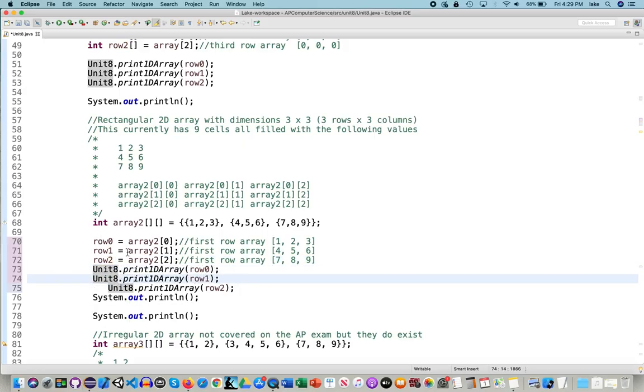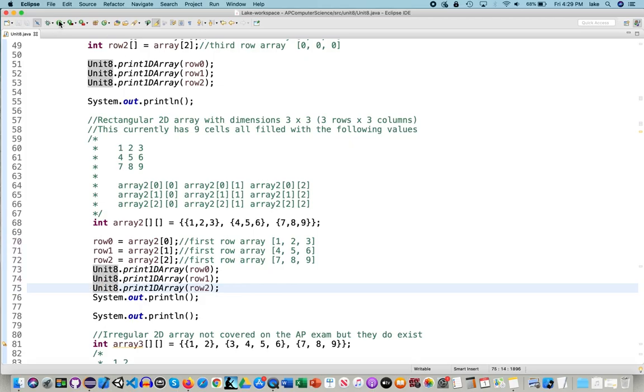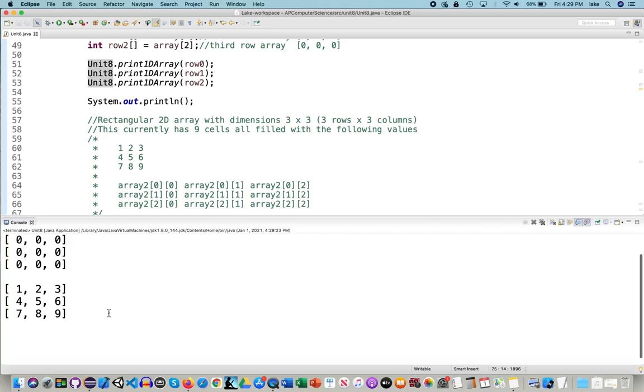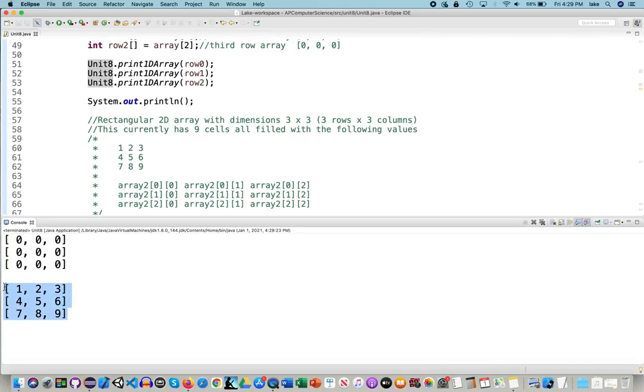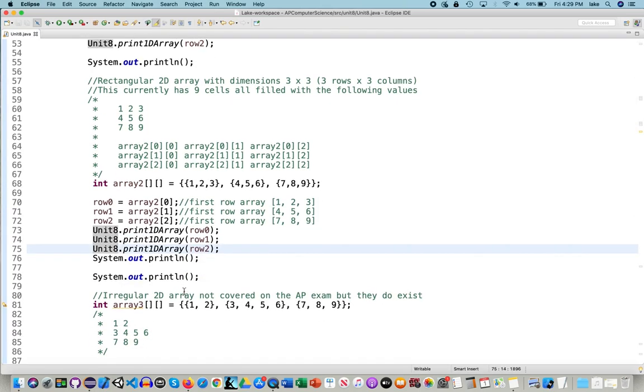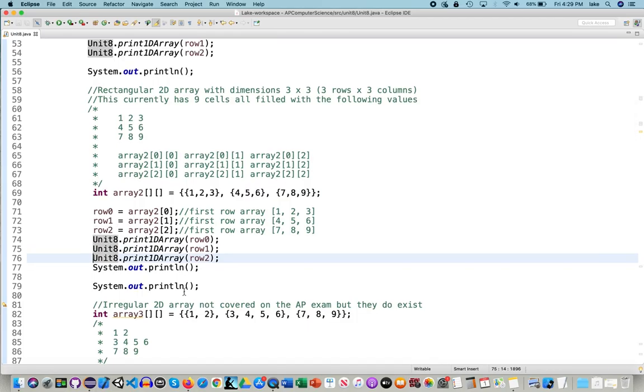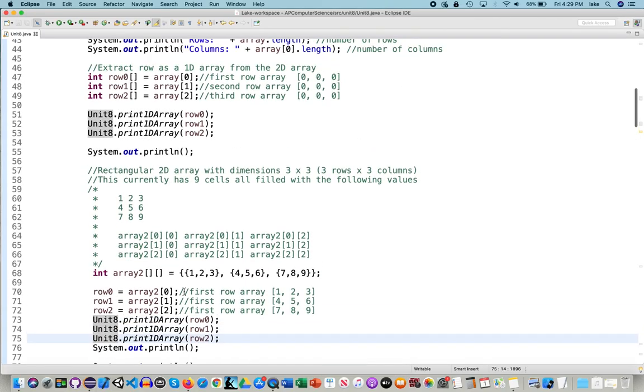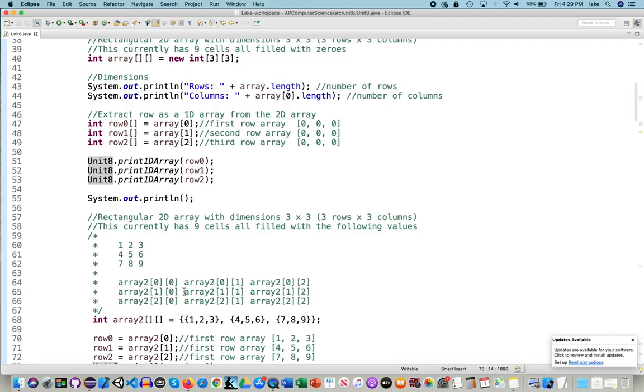So let's see how that looks. Let me just clean this up nicely and then run it. We should get the 1, 2, 3, 4, 5, 6, 7, see? And we got that because we assigned the new values to this, and then we print again. So these are the arrays we're going to be working with. Nice rectangular ones. So let's just do a quick recap.